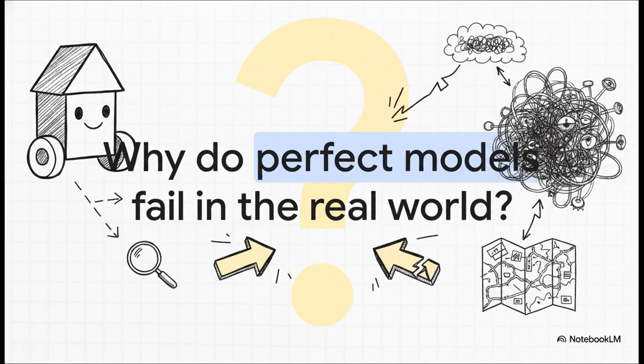So what's actually going on here? Why do these seemingly perfect models just crash and burn in reality? Well, whenever an AI fails to make that jump from the lab to the real world, we are almost always dealing with two hidden culprits. I like to call them the oversimplifier and the overthinker. These two opposing forces are basically in a constant tug-of-war inside any learning algorithm, and if you leave them unchecked, they will secretly destroy your AI's predictive power.